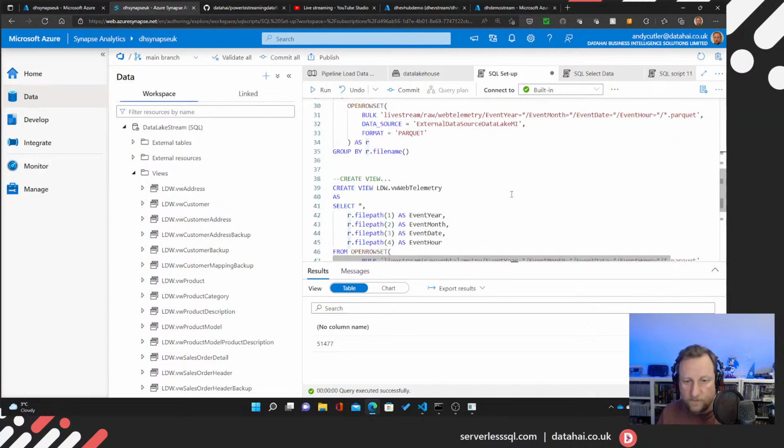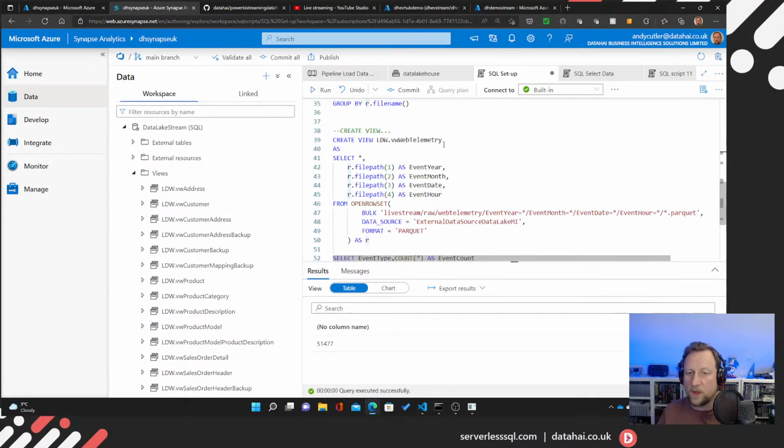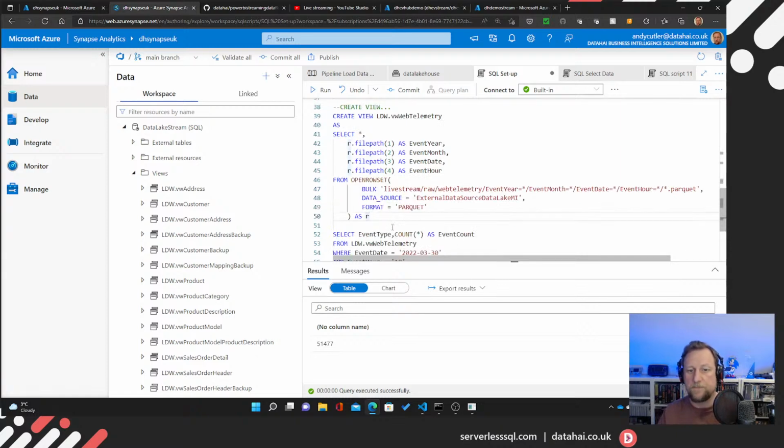But obviously we want to create a view to obfuscate the folder locations and the data sources. And expose those folders in the data lake using this file path function, and we can just go and get the data that we're interested in for that specific hour to reduce the amount of data that we're having to process with each query.